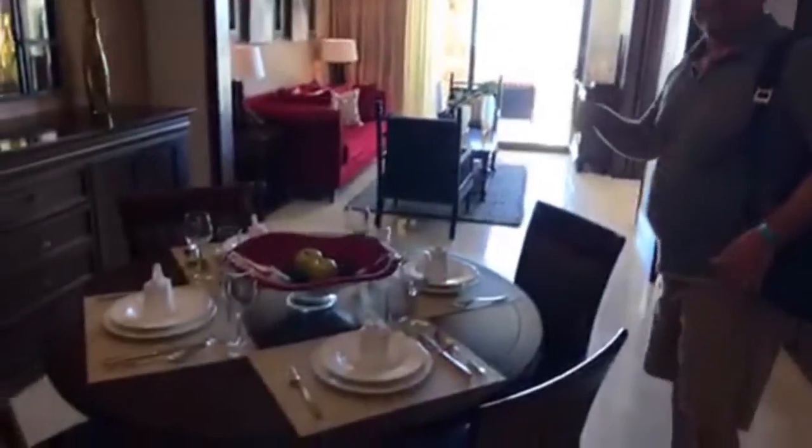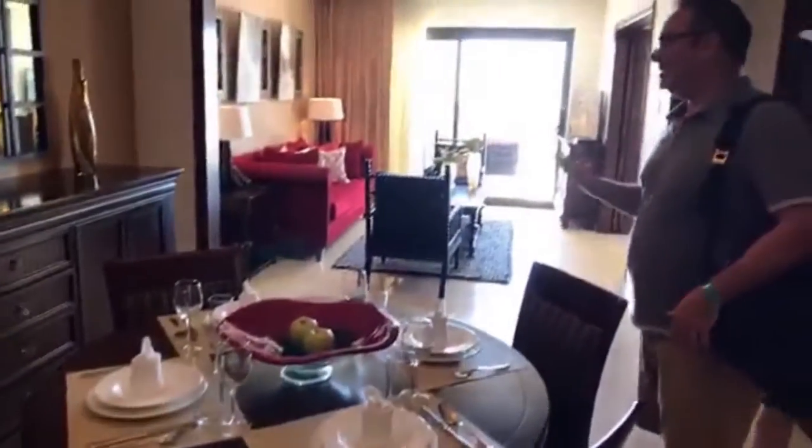So check this out. Look at this beautiful countertop and all here. And you can have this. I mean, literally, you can have this and get your business going. It's not that hard. Come on over here. They got a dining room. Yep. There's people that don't have houses this nice, but you can have this. You just got to get your business going. That's it. You can have this.